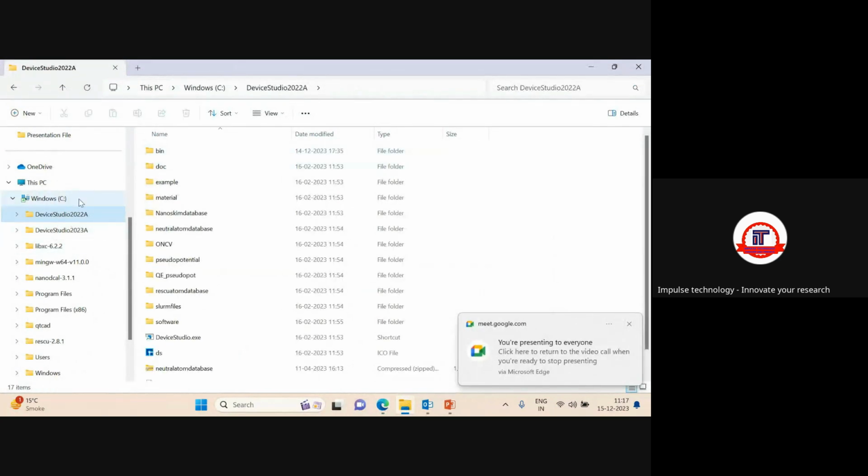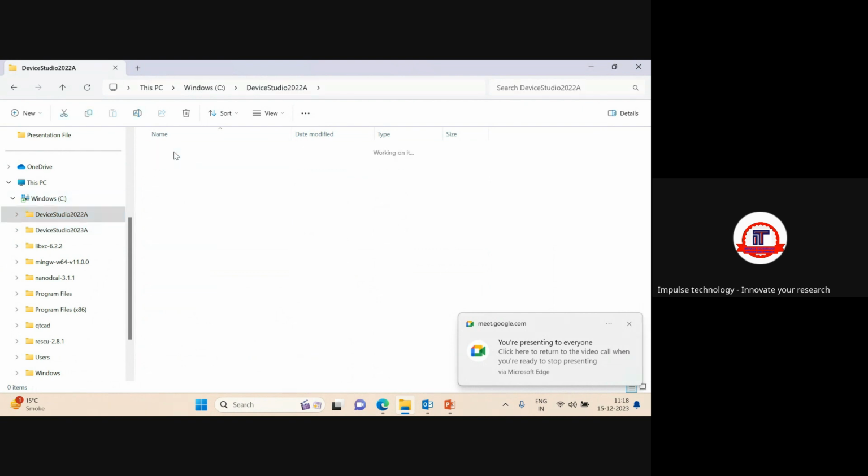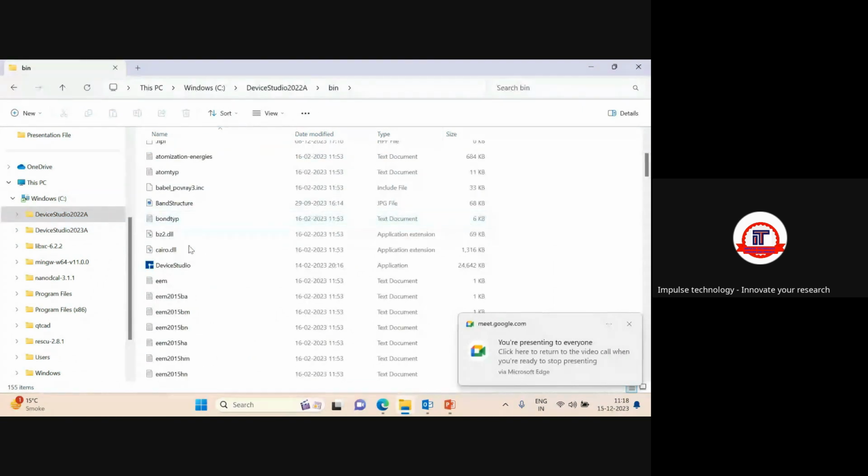So you can see this is my C drive, this is my Device Studio, and here you can see this is the bin folder. Also, we have a new version of this Device Studio that is under development. This is the bin folder, and here you can see this is my Device Studio application file. So I need to open this file.